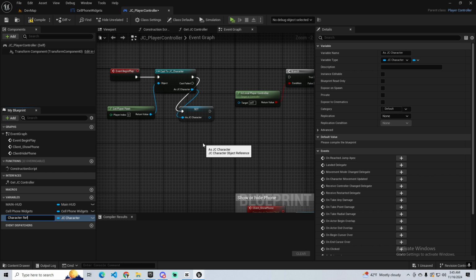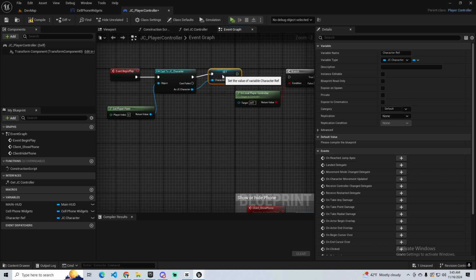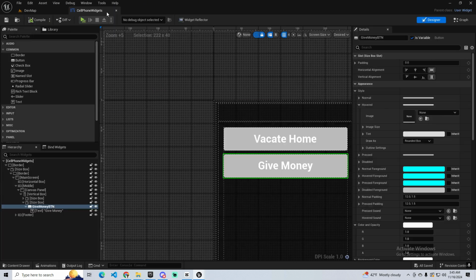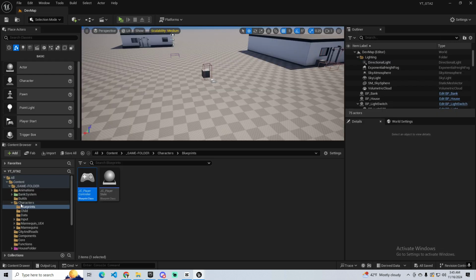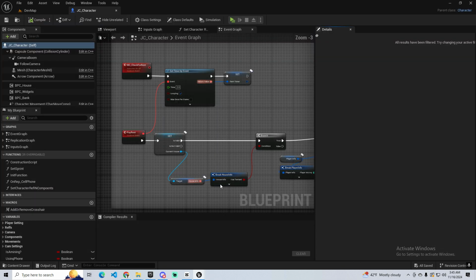Character Ref. Make sure to replicate it. Okay, close this, and then we can go inside of our character.